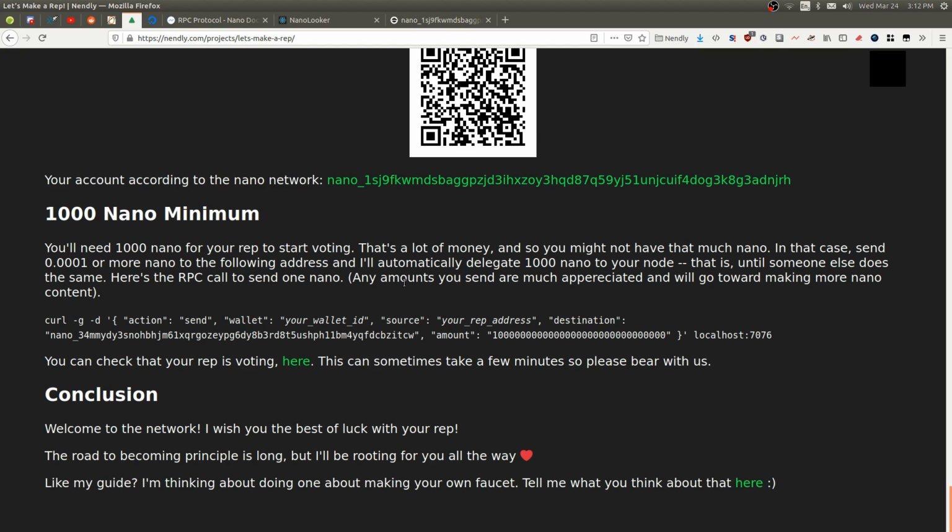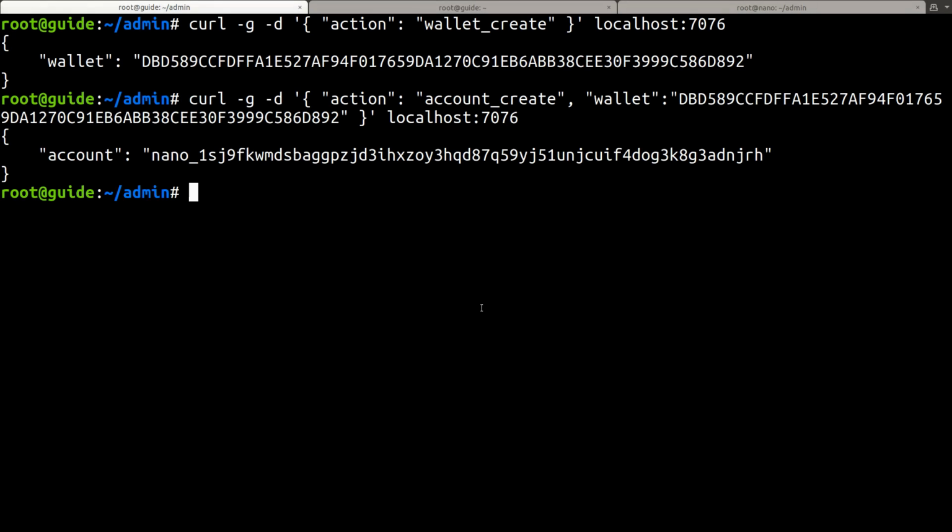So yeah, that's basically it. You now have a node that does all of the things you want it to. You've got your account with which you can actually perform the things you need for the Nano network. You can hook this into programs. Instead of doing curl requests from the command line, you could maybe have a Python script or a Node.js file performing these web requests against the node, and it will be able to respond accordingly and interact with the ledger. It's really exciting stuff.